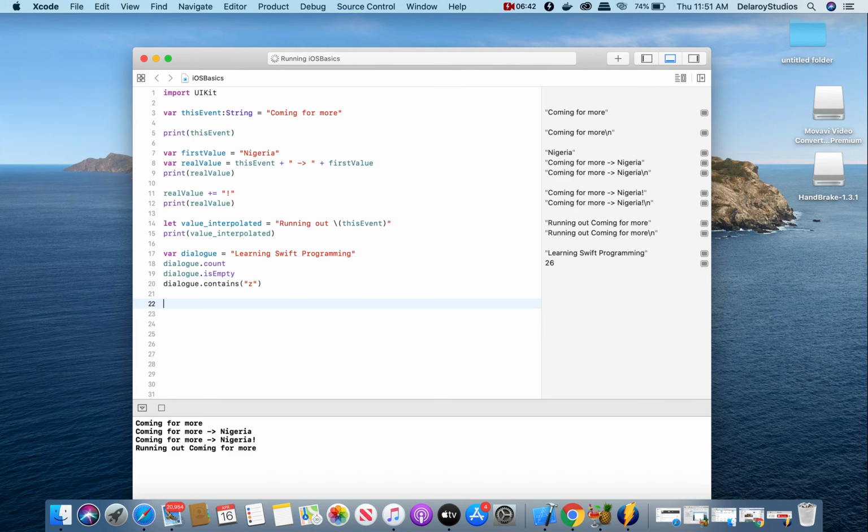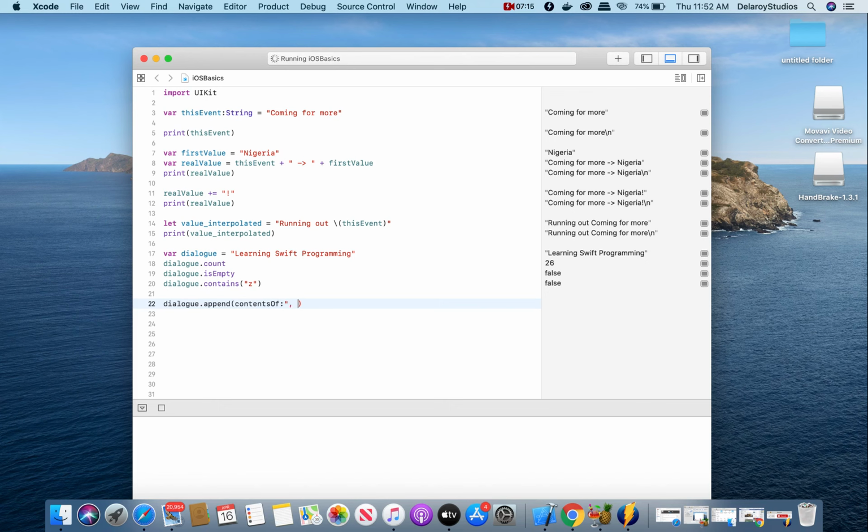Now let's look at other things. We could append and insert values into the string. So let's do dialog dot append contents of. Now we're trying to append something.